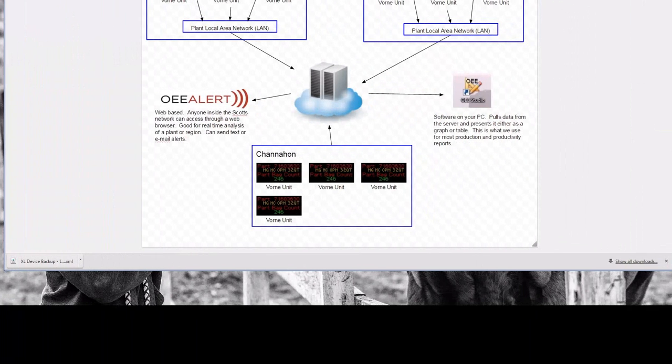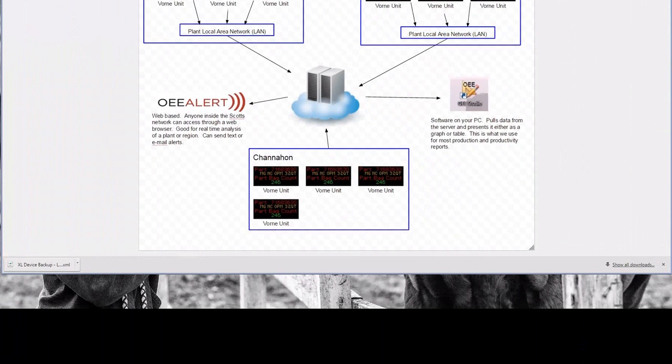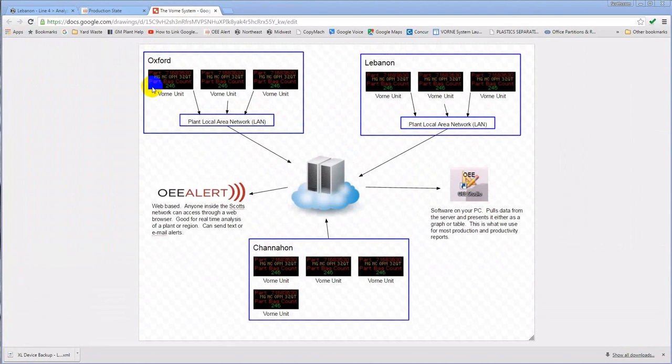So the only time that you actually want to go in and use the web portal that ties directly with your Vorne unit is if you want to adjust the schedule. You can also use it to look at the total production timeline for just that line, but you're only going to get just that line.